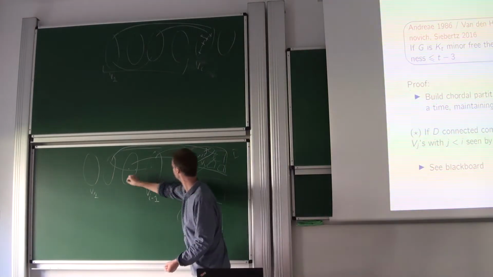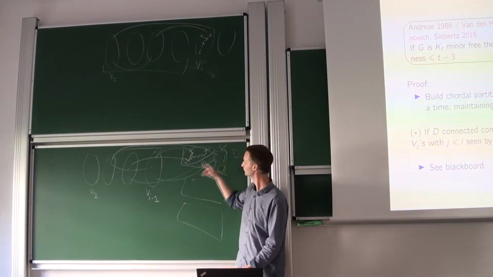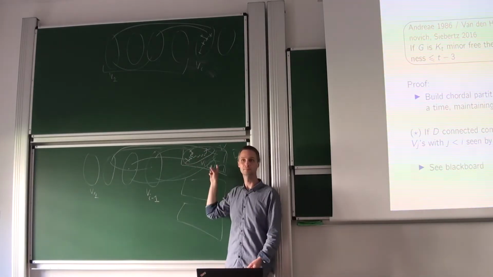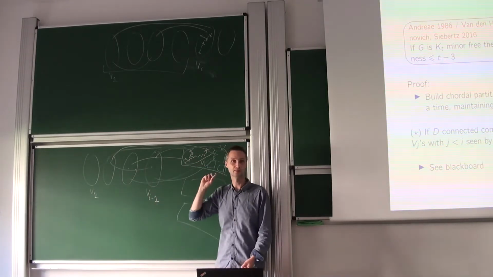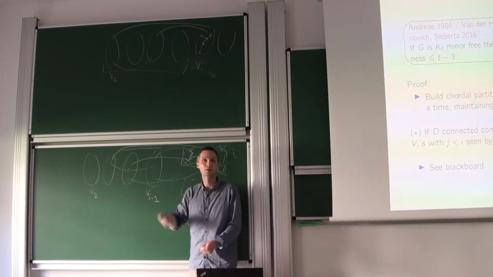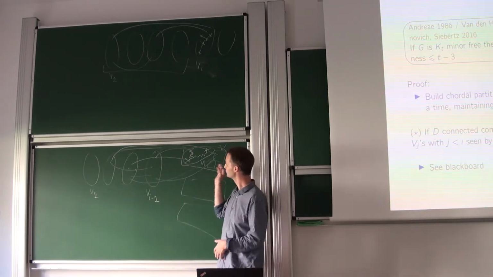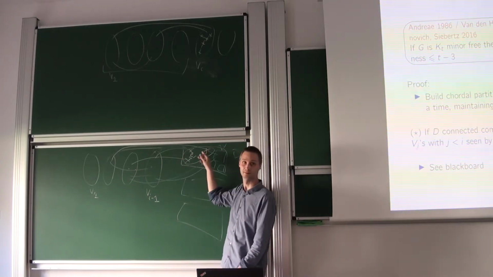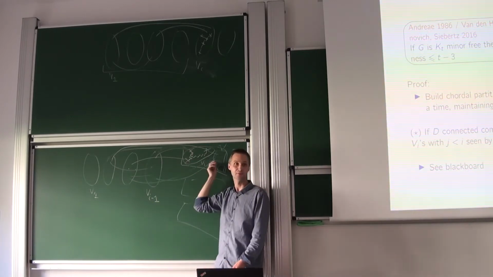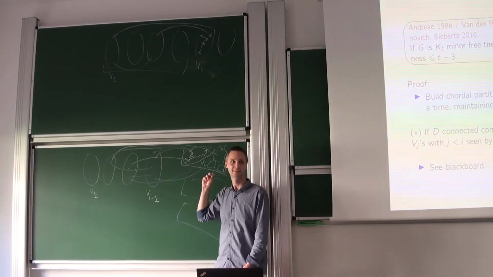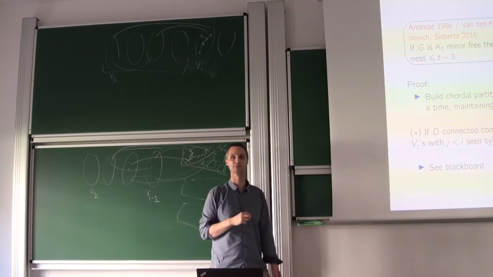Maybe they see these two. But the point is that all the VJs that are seen by such a component, let's call it D prime, were already seen by D at the previous step. Right? So all these VJs before VI that are seen by that component were seen by D. And so by the property at the previous step, we know that these ones are pairwise adjacent. So now we have to check what happens between these ones and VI. Well, the way we built VI, we know that VI sees all of the VJs that were seen by D on the left. So in particular, VI sees these ones. So they are all pairwise adjacent, so the property is satisfied for D prime.